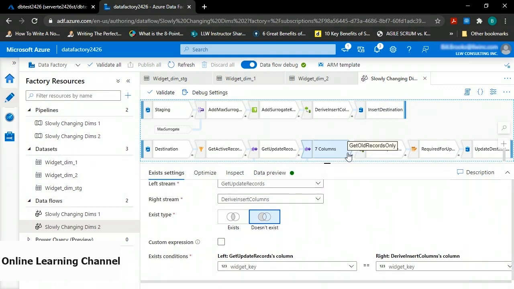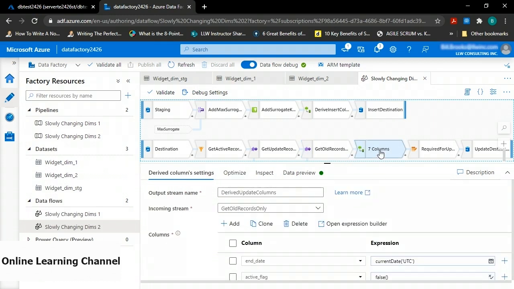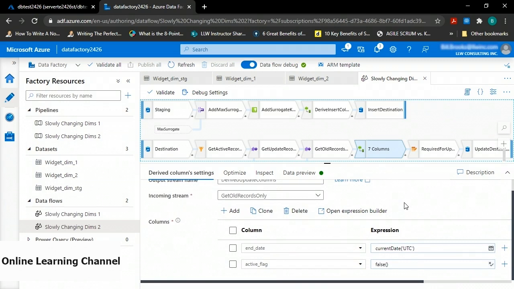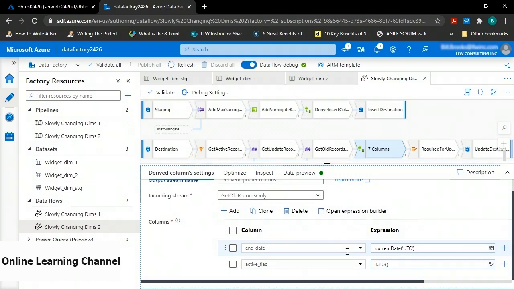When we get past this, we have active records that are old records. They're not just newly inserted. Now that we have all those active records that are old and should be marked inactive, that's exactly what we do. So in the next step, we set some columns. We set the active flag to false, and we set its end date because now that record has a start and end range. It ends at the current date. So we set the end to the current date UTC.